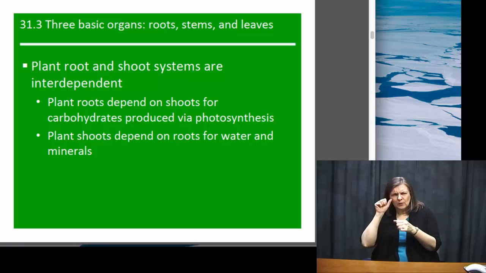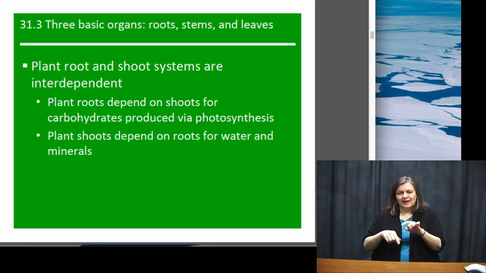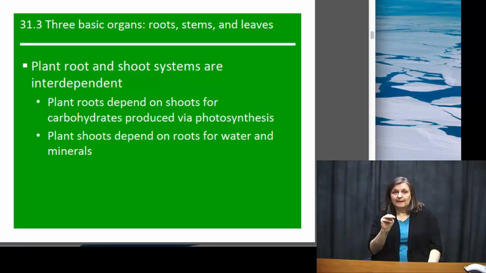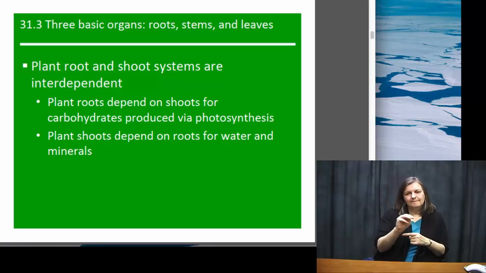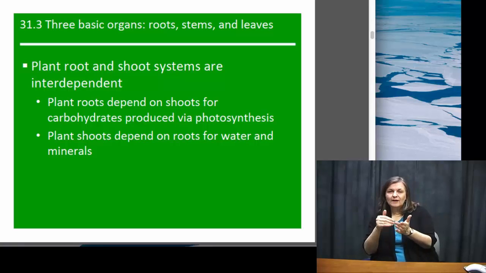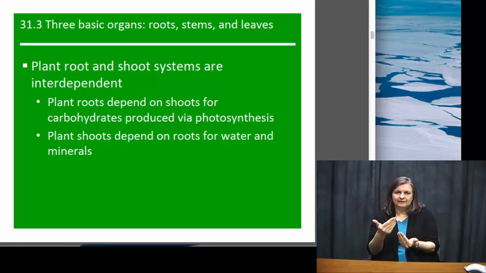I just want you to keep in mind that these are interconnected systems, and we can't talk about movement of water and sugar around a plant without looking at both roots and shoots or stems. Stems and shoots are often used interchangeably. Remember, we said a little bit ago that a shoot system is the combination of stems and leaves.